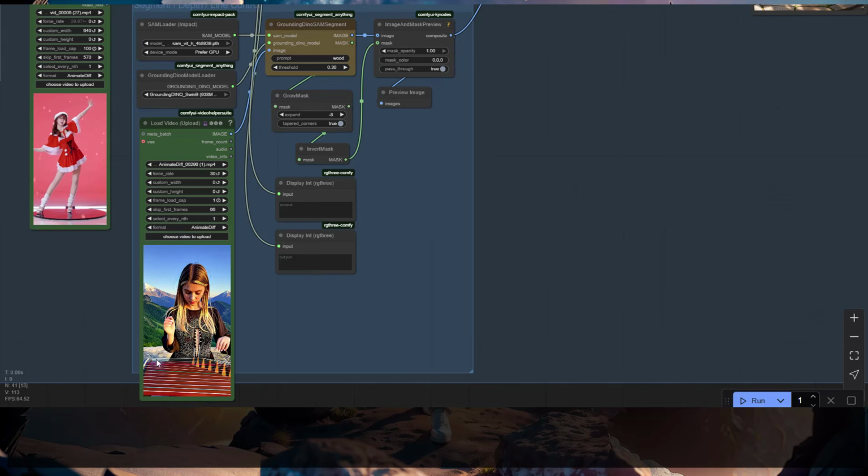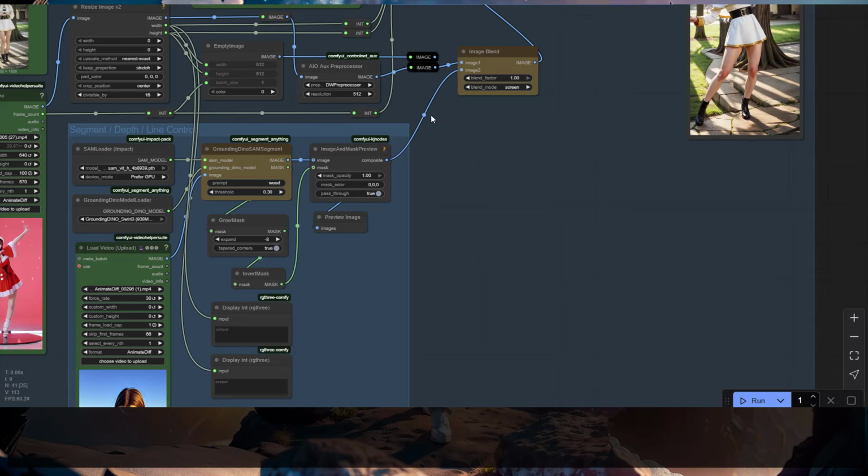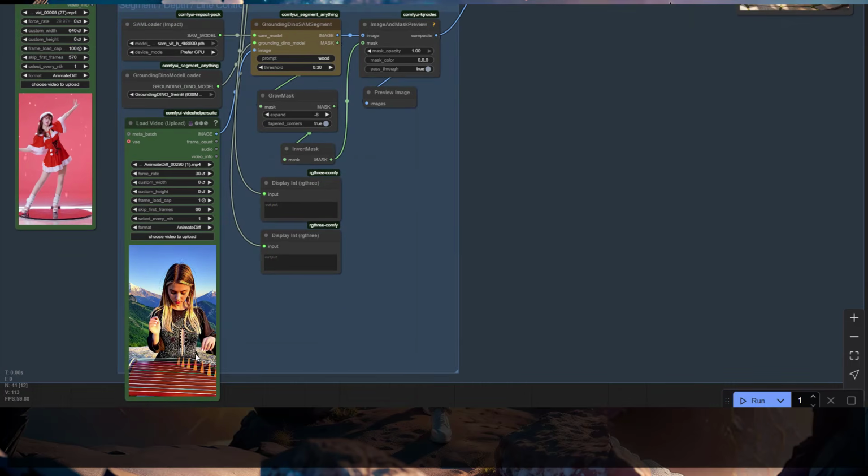It was basically segmenting out the wood element here with a certain threshold, and this is a tricky one where sometimes you have to increase it, sometimes you have to decrease it to detect, right, how easy it is for it to detect that it is wood. In this case, it's not too hard, so a 30% threshold is reasonable, but you can play with it. And then from here, with some grow mask to make sure that it captures the whole and not just too tight a cut. And then I add the whole thing through. I will give it to the final element here, where it shows that the element I chose goes through.